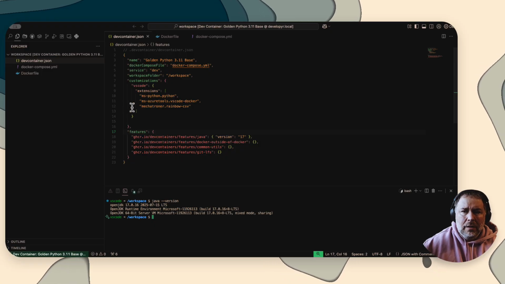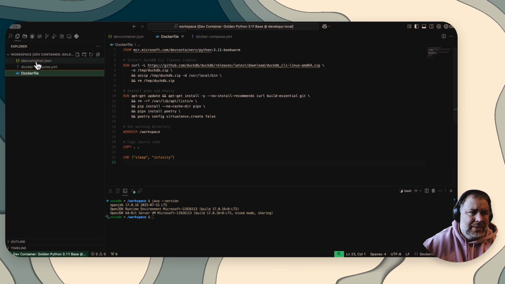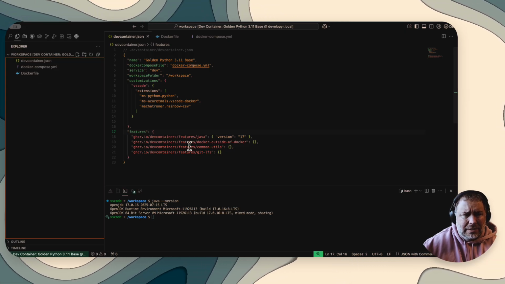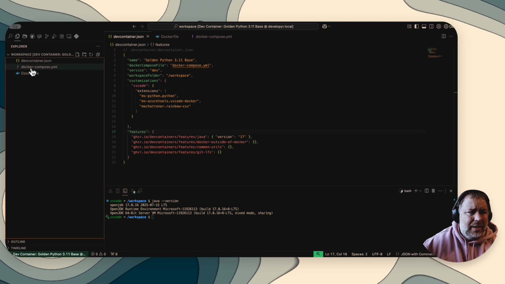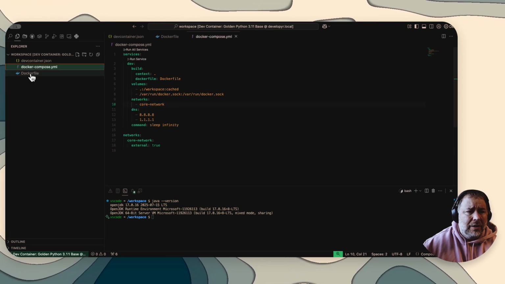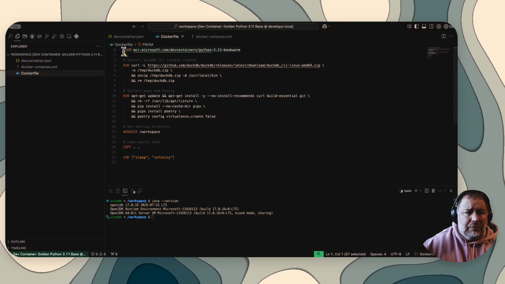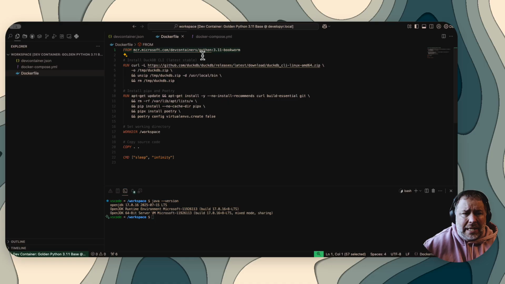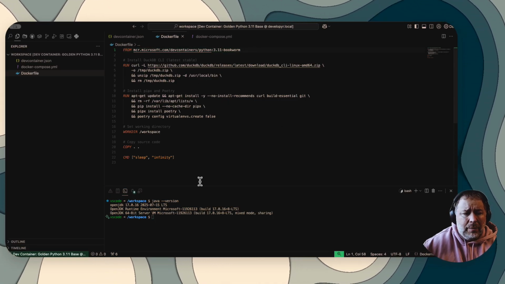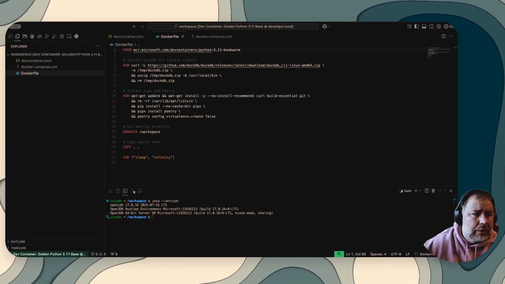So the last thing I kind of want to show is how easy it is to roll your own. So this is my own personal one. And now what I do, instead of using this actual file and going to create a new compose, where this says from Microsoft Dev Containers Python, I now do it from my own GitHub IO package center. So let's do this. Let's reopen in folder.